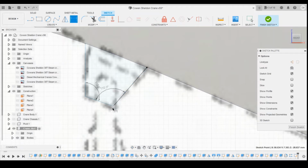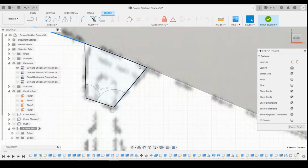Okay, so we can drag, should be able to drag that line out. It's not letting us though. Could be because of the horizontal vertical constraints there. There we go. We can drag that to that point there. This needs dimensions maybe in here. No, we can just specify a length on that. So 0.9.